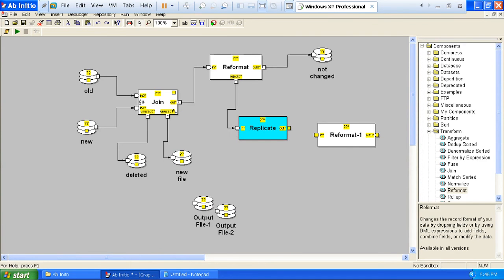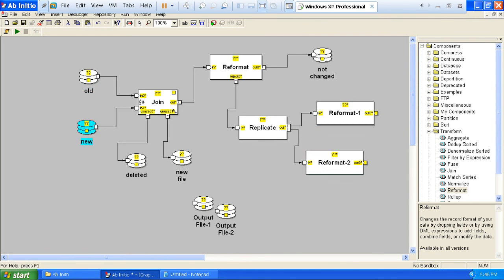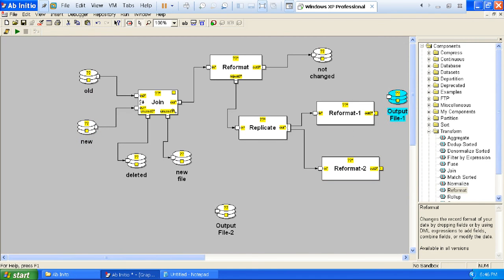So now I am taking two copies by using the replicate component. Okay. Now I am taking two copies from replicate and assigning to reformat, because to take the change records from old file and to take the change records from new file, I am taking the two reformat components.